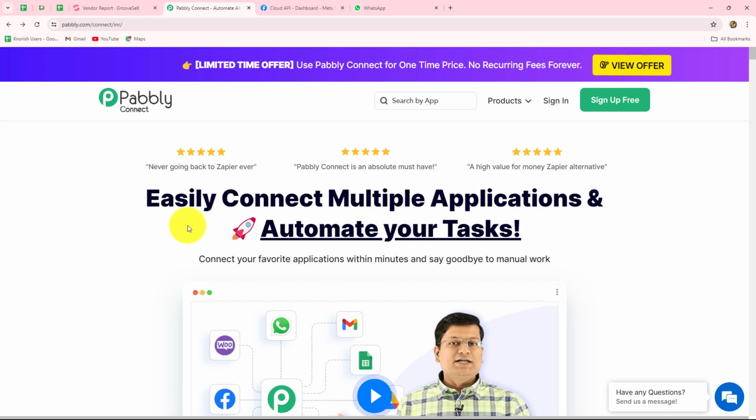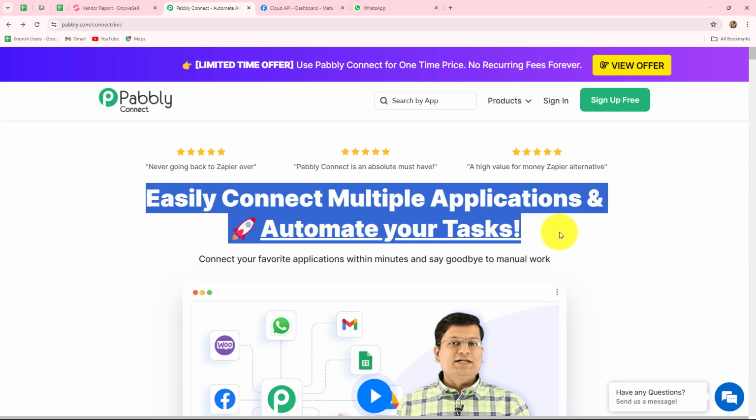So this is the home page of Pabbly Connect, where we can reach by tapping the URL pabbly.com/connect in our browser. After coming over here, we can find two options, sign in and sign up for free. So if you are an existing user like me, you can directly click on sign in. But if you are a new user, you have to click on this sign up for free button to create your free new account. And also when you will create your account, you will get 100 free tasks every month to explore this amazing software and to test multiple automations. Now, because I'm already an existing user, therefore I'm going to click on sign in.